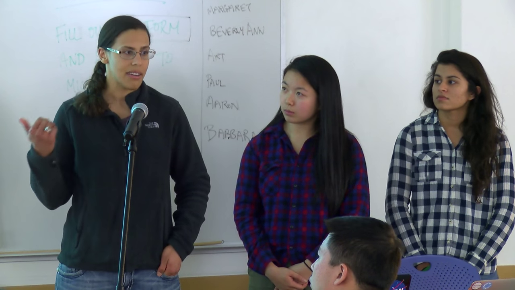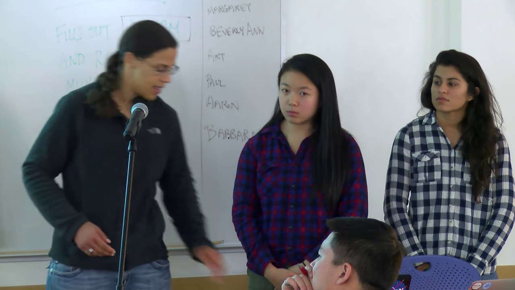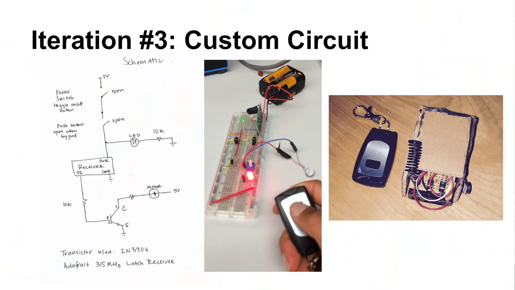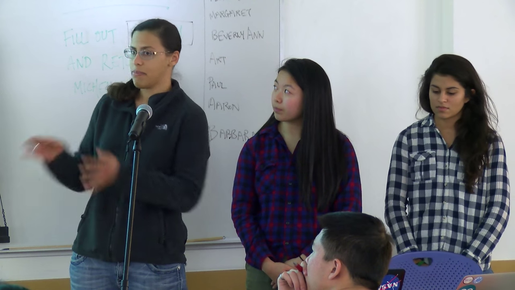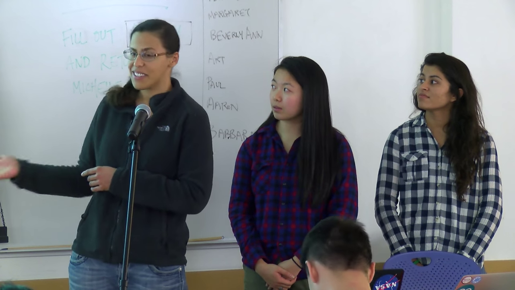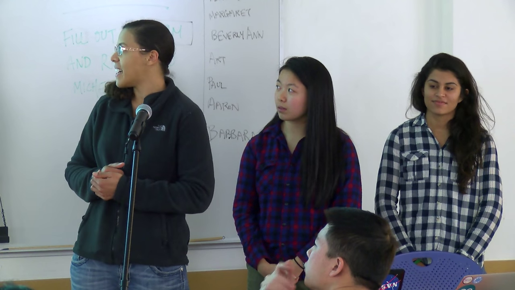So using that and other basic components like LEDs and push buttons, we were able to create this design. We started with the schematic, pretty much the easiest way you could try to set this thing up. We tested it out on a breadboard, and then we tried to put it all into a small protoboard, and afterwards we put it in a cardboard box. Surprisingly, Felicity was really excited when she received this, but we felt that we could probably do a little bit better.